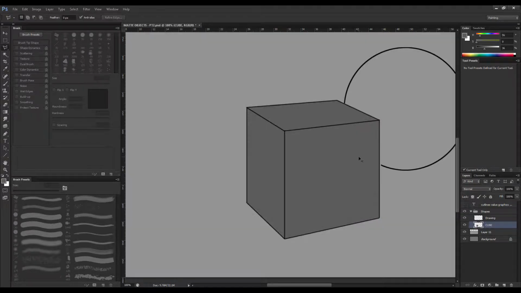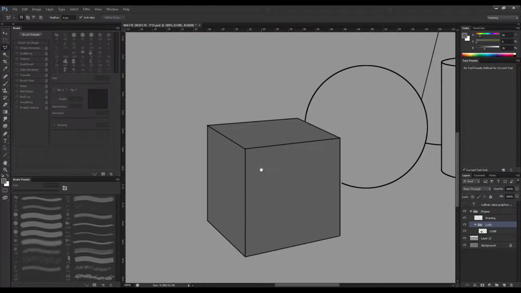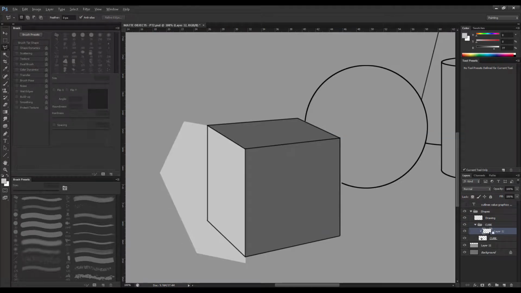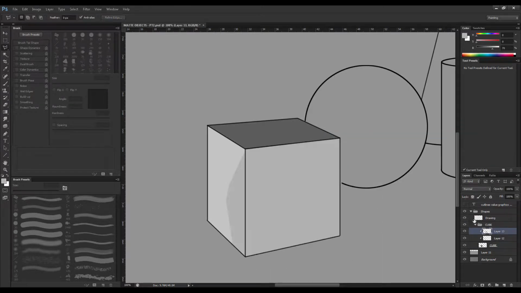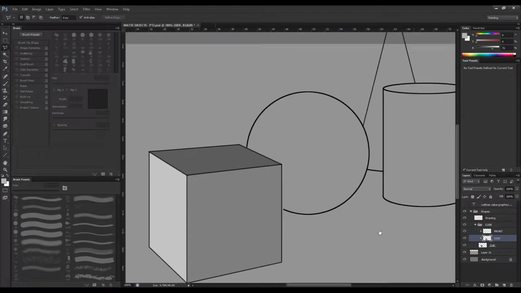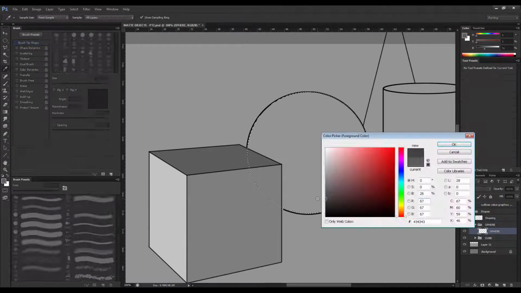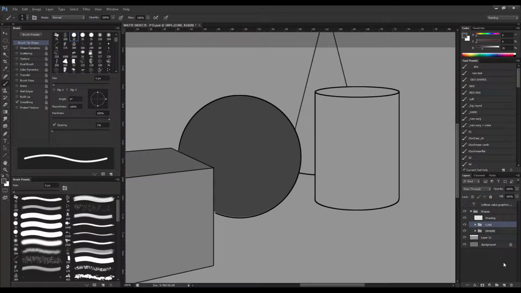And you can see what I'm doing right now is I already had my shapes laid out in the proper perspective, with a nice composition that I wanted for you guys. And now I'm creating some masks. That way when I start to render the objects in all their different sides, I can have just a simple mask, like what you can see I did right there, and toss it in as a clipping mask. So I can be as sloppy as I want as long as I have these essential masks to begin with. It doesn't matter what value we're going to assign them. We're going to take care of all the shading later.